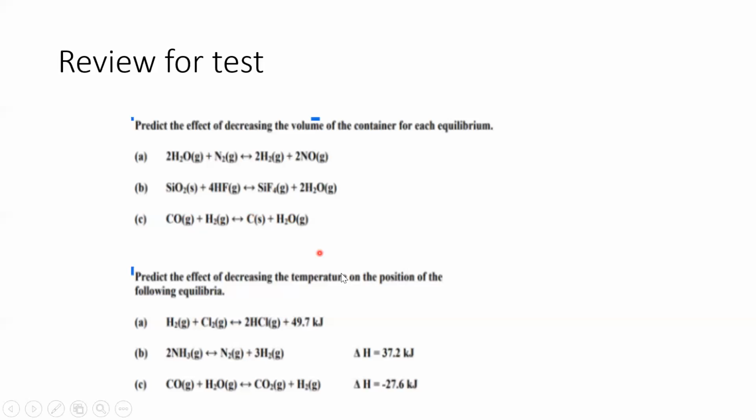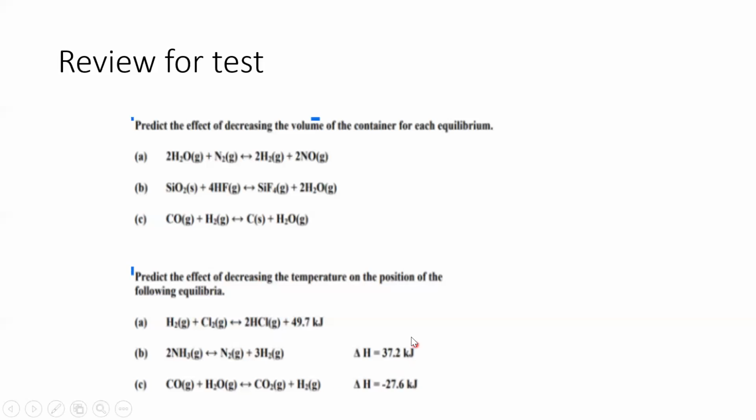All right, so let's look at the ones that involve temperature. Okay, for A, is that an endothermic process or an exothermic process? The way that it's written. Good, it's exothermic. Energy's on the product side. Energy's being released. So if we decrease the temperature, the system's going to shift to release energy in order to reestablish equilibrium. So for A, which way would it shift? To the right. Agreed.